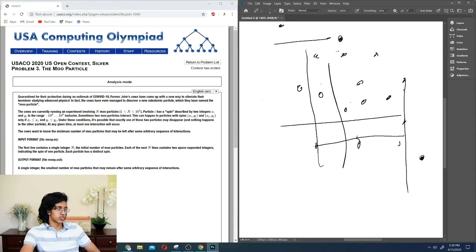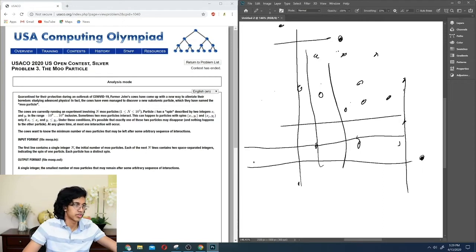Oh, but then there's also the other side. Okay, so we only care about the extremes, right? So I guess for everything we could store the highest one that's to the right of it, the rightmost one that's to the top right of it, and then the same thing for the bottom. And then we could put which ones are already done. So if we found something else that worked, then it would increase the bound.